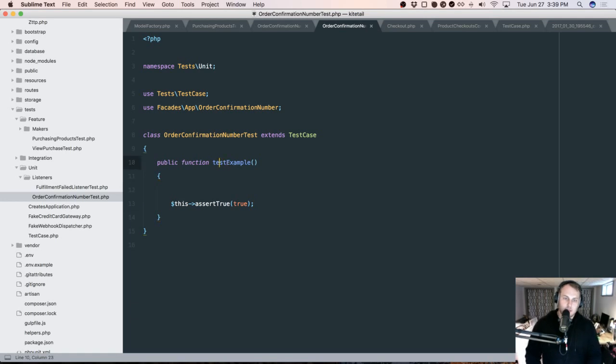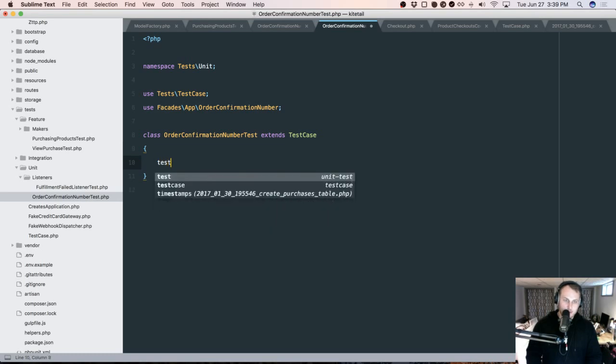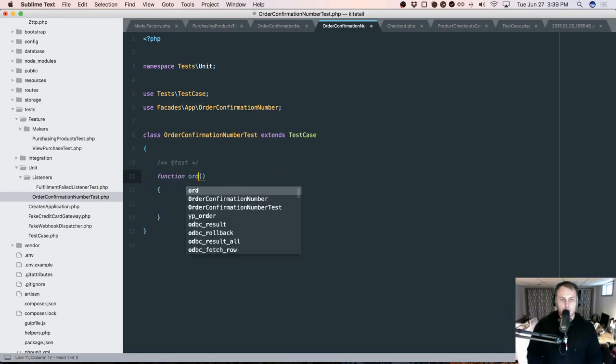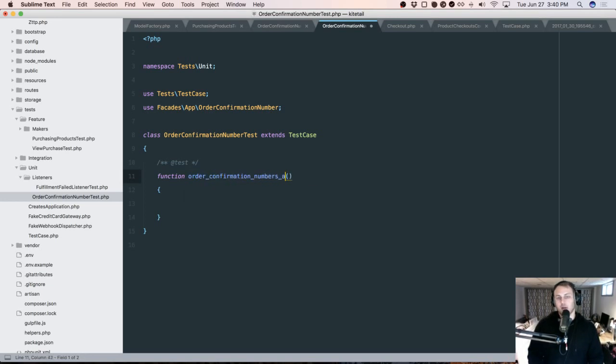So let's get rid of this and just scaffold one out the way I'd rather do it. Let's say order confirmation numbers are, how long should they be? 32 characters long. Sounds good. So let's say number equals order confirmation number generate.